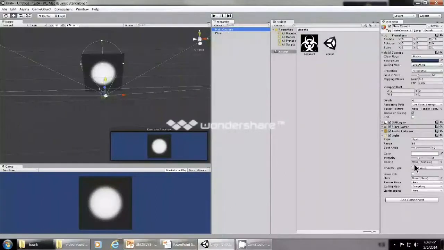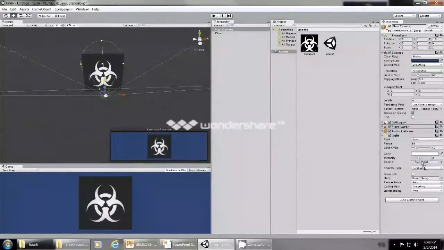Now if you look down your main camera, you will see that there is a particular field there that says cookie, which is currently empty, with a kind of empty text field there that says none. And drag the biohazard from the assets pane in the project view into this text field box. So now the biohazard texture is now applied to the cookie. So now you can see that this biohazard, this texture image is now projected onto the plane. Okay, so the projection is along with the cone of the spotlight.